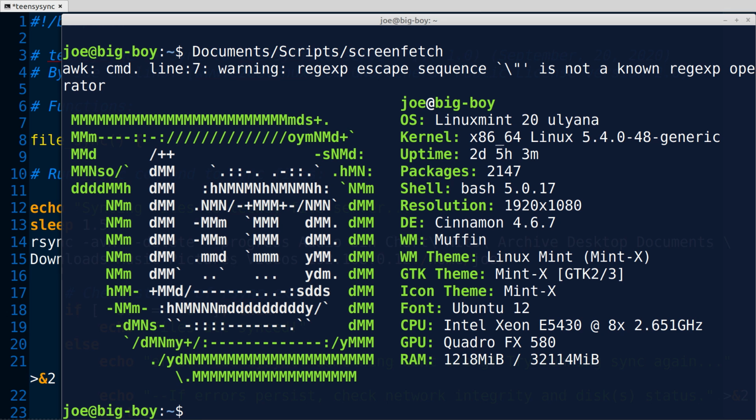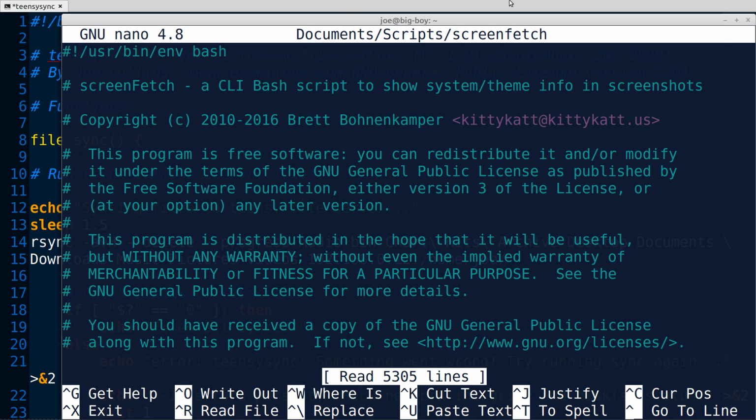So if we open this up in a text editor, oh, scripts, dummy, scripts. Okay, screenfetch. Yes, I can type, but not while I'm doing videos, because I'm too busy thinking about other things and I hit the wrong keys.